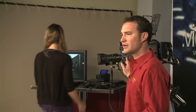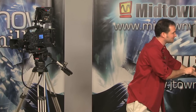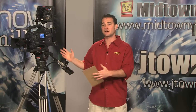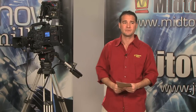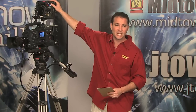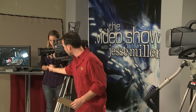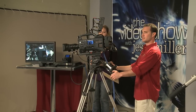So here we have another AG HPX 300 camera but it looks slightly different than this ghost-operated one. It's got a bunch of stuff stuck on the camera. Now if you're into multi-camera operation, much of this looks familiar. We've got a Panasonic BTL-H80 viewfinder LCD monitor. We've got rear zoom and focus controls on the lens, so I could be watching my viewfinder and operating my camera from back here very comfortably.